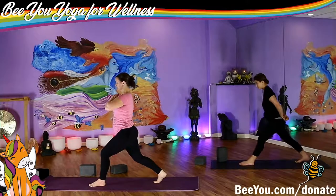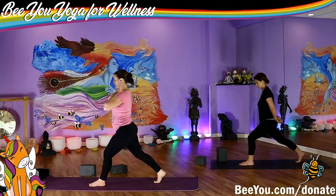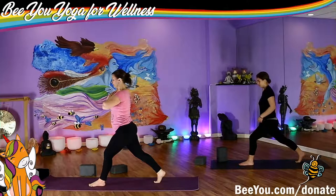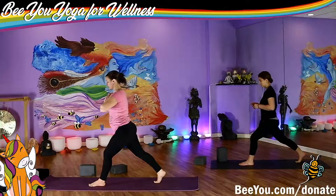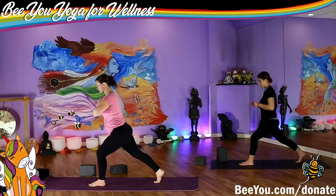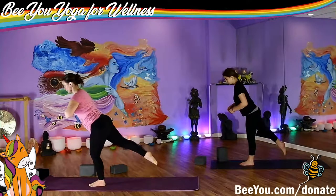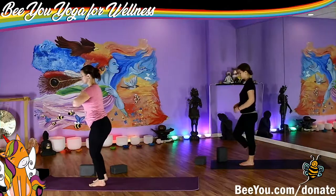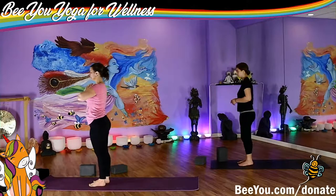Land in a high lunge, regular high lunge, solid base. Breathe. Slowly step forward as slow as you can. So pick up the right toes and then bring them forward slow. Land gentle, controlled. Find your mountain pose.